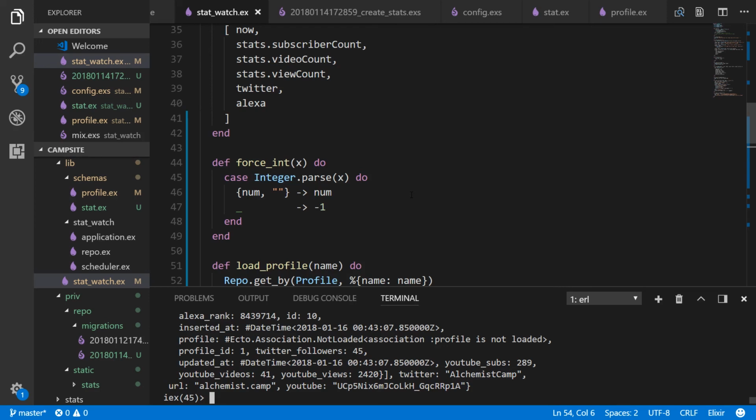If it's a logging app, then it's probably just going to put the stats to IO, but it might be a fancy web app where it's sending them to the front end that's using D3 or some kind of charting library to display them. So it's really outside the scope of this, and we're going to call this a win. StatWatch is upgraded. It works with databases now.